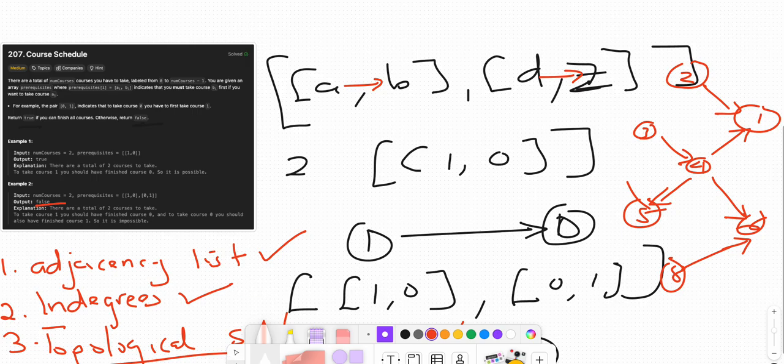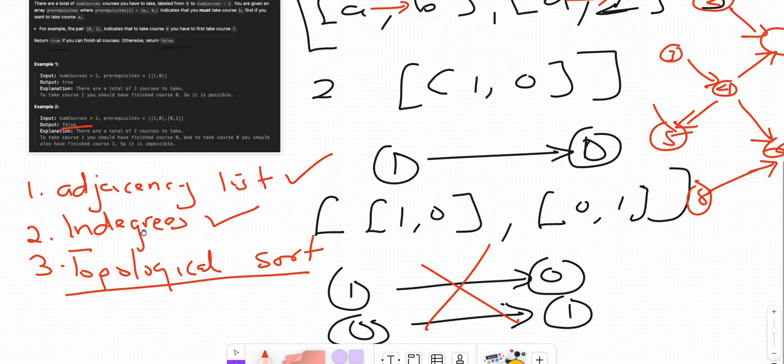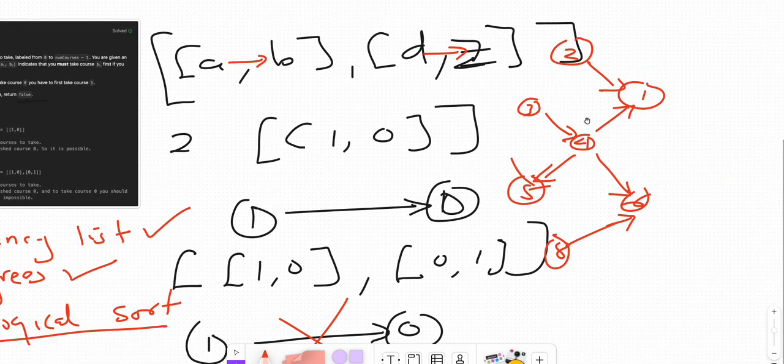The things again are the adjacency list and in-degrees. I have shared a video on in-degrees. A brief understanding of in-degrees: for 1, it will have 2 in-degrees because 2 arrows come into it. And 4 has in-degree 1, and 5 has in-degree 1, which is what I am saying about in-degrees.